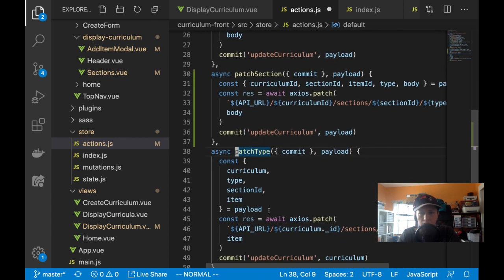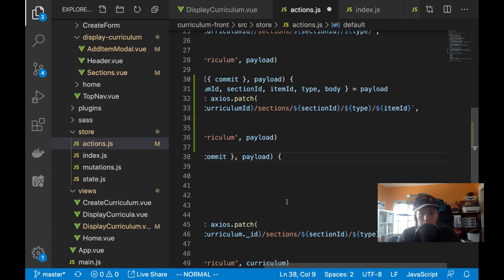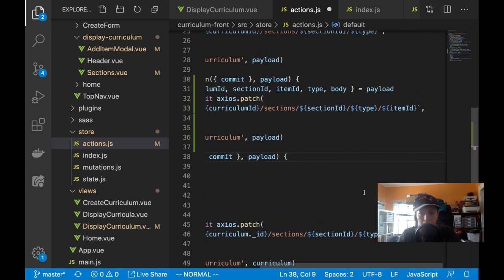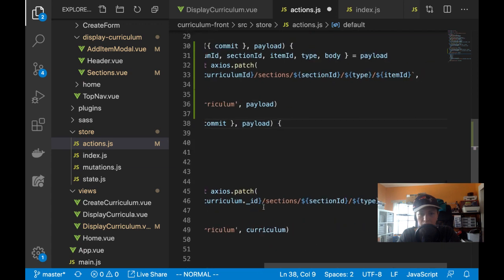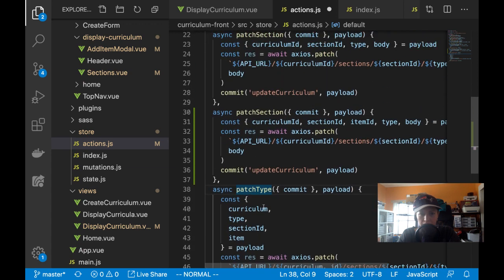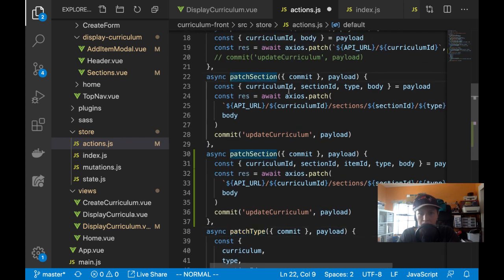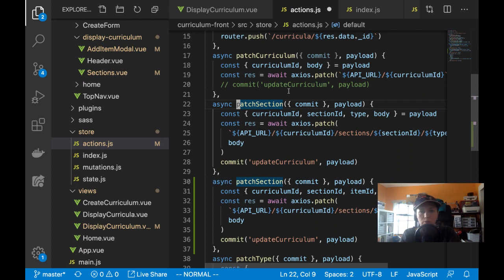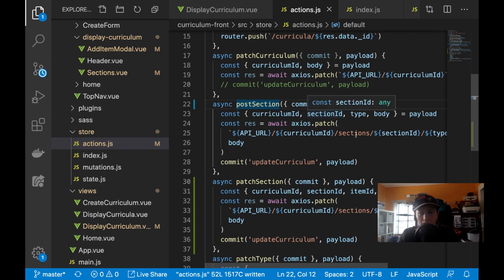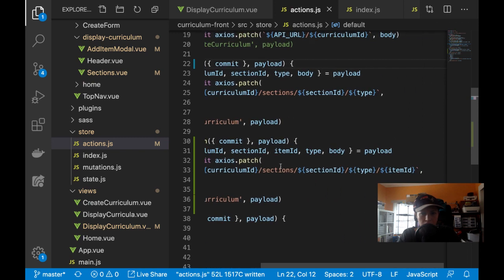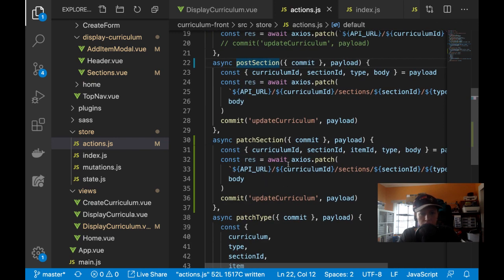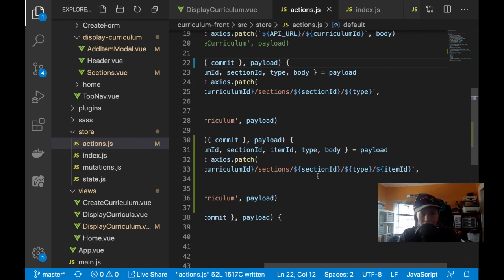Because these go to the same endpoints. For one thing, one's item.id and one's item ID. And then another thing, this is patch section and this is patch type. Yeah, so which doesn't make sense. And then here, so this is the post. That's one thing I was confused about. I was like, why is this set up like that? That's a post because I'm adding a new item. So that's definitely a post. And then this patch needs to be something else. I think this is the grievous one, or I guess the one that needs to change.